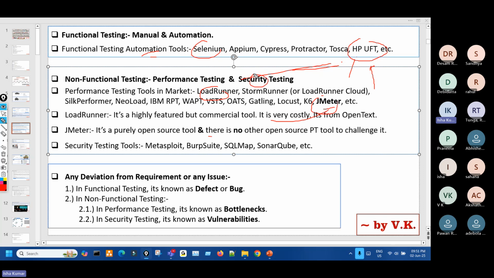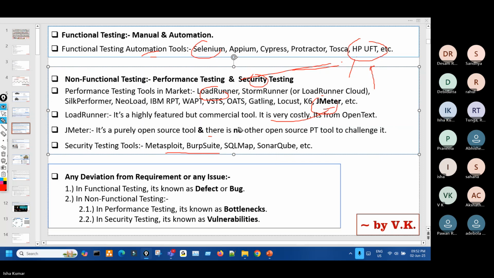Now security testing. Security testing is a totally different domain. It is about how hackable my website is, making it more secure, and many other things. So it's a totally different department. It has nothing to do with normal testing. In normal testing, three things come: manual and automation, which is functional, and non-functional, the performance. The security team and department are totally different. So just for knowledge purposes, I have kept it, and some tools used in security testing are these tools. You can just read them out.